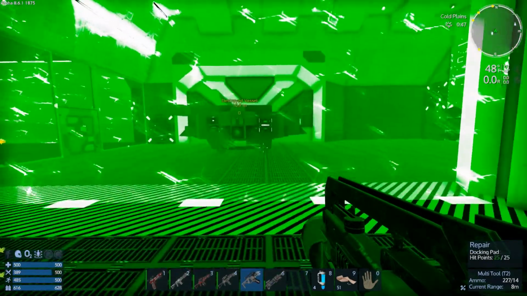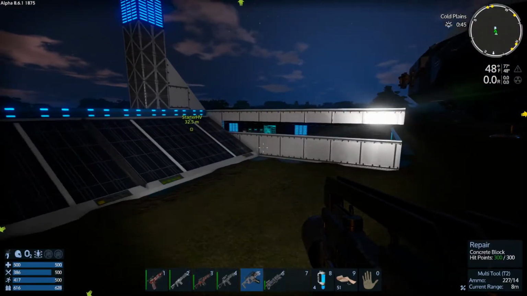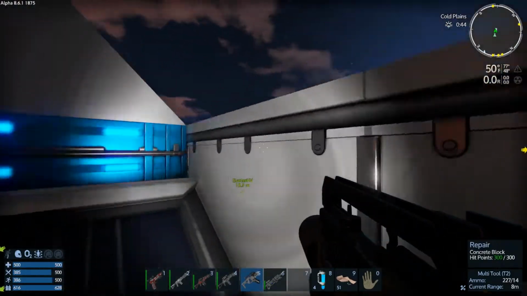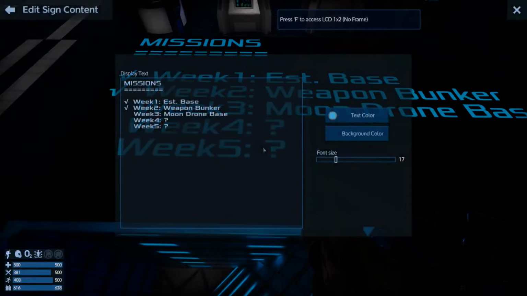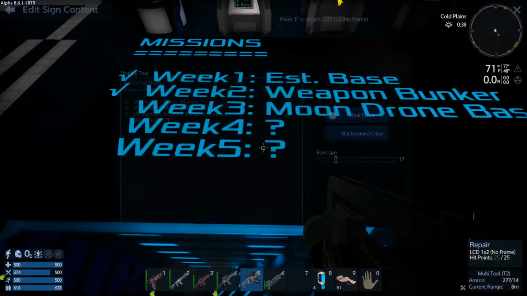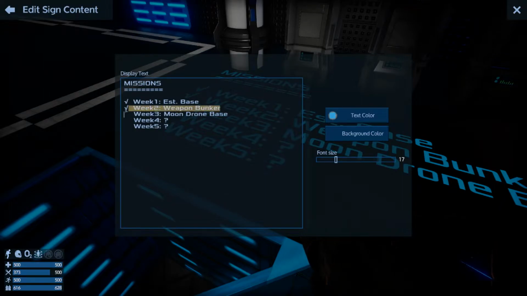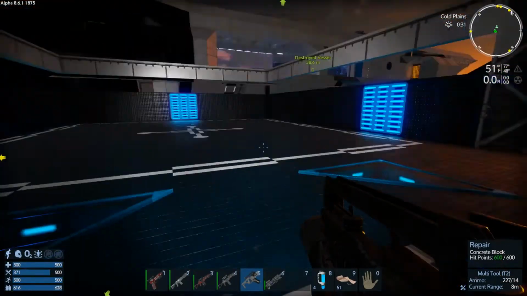Alright, let's see what's out here. Man, it's been a little while. Oh, well, first of all, there are not 5 weeks, there are 4 weeks. But let's go ahead and put a check mark for week 3. Moon drone base taken down. Oh, what? Didn't save it. So what we're gonna do is take that out. We go like that, we click here, and it is now saved. And we will check our update.